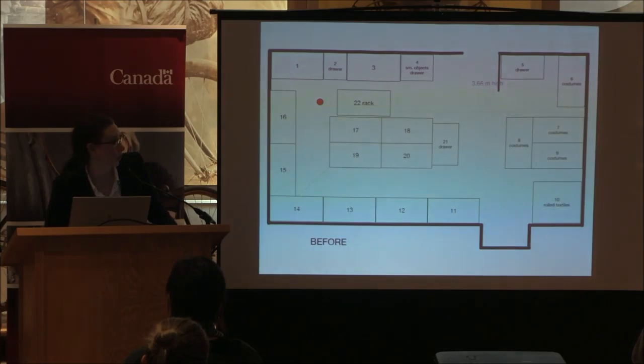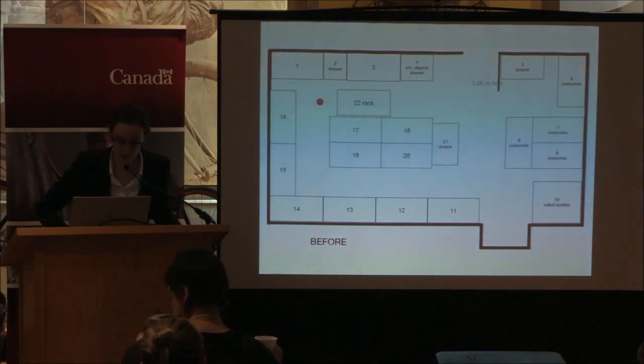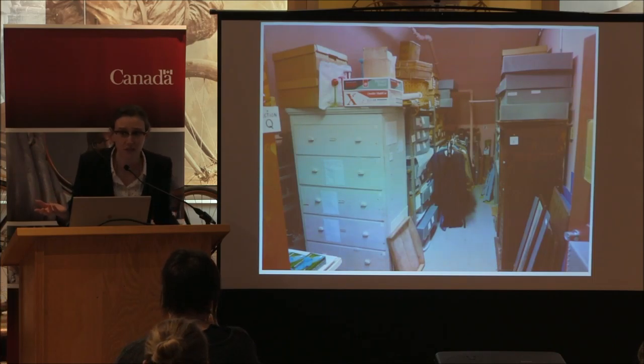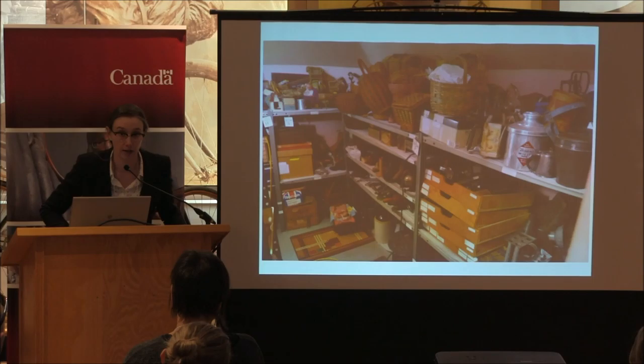This is our floor plan before. As some people have already noted, this makes it look really neat — like everything's fine, don't worry about it. But we had things all over the floor. Our major problem was that everything was just overfilled. We had several units of drawers that were just to the brim; objects could be damaged just by opening a drawer. We had about 48% of the floor covered and we estimated we were like 200% full.